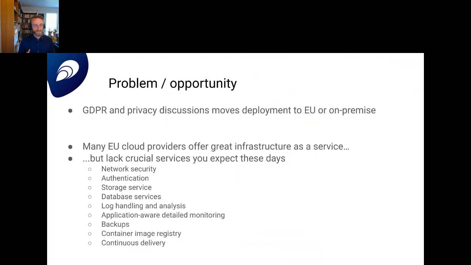So, the topic of this talk. The problem and opportunity that we are addressing here is that for various reasons, companies are moving away from US-based clouds. GDPR, privacy discussions, for many reasons, companies are now increasingly moving away from US-based clouds back to EU-based ones, or even some have to take their deployments on-premise.